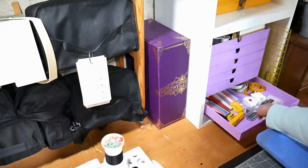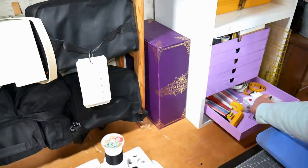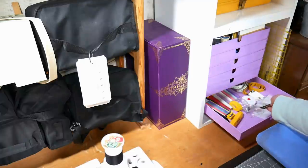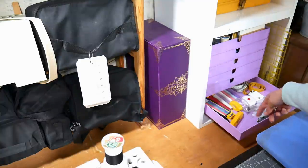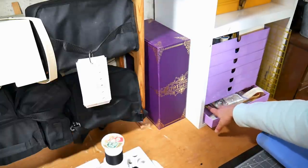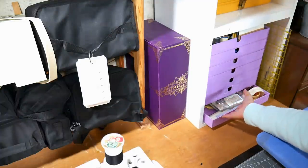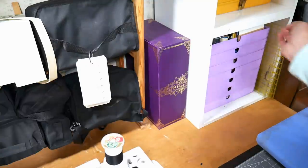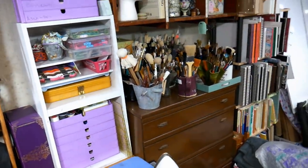In here I have marking and measuring tools — chalk markers, a dressmaker's wheel, little calipers for doing hems, some random things that came with a subscription, and retractable fabric measuring tapes for measuring bodies. The drawer down here is really hard to open, so I have stuff I don't need to get to very often — velcro, button covers, the metal buttons you can cover with fabric if you need to make custom buttons.